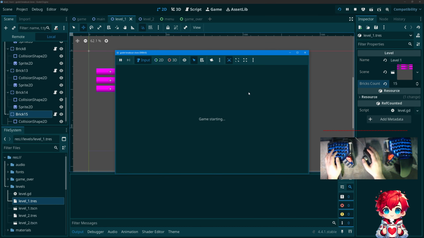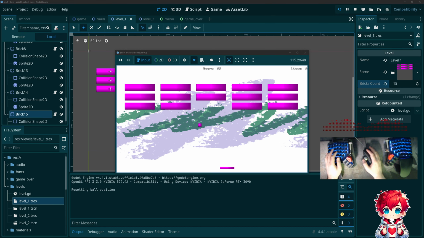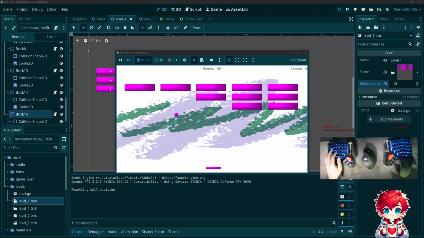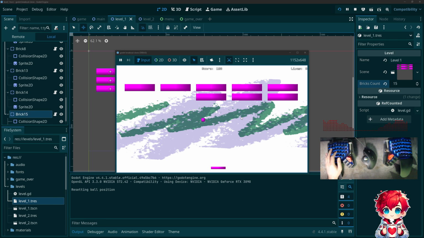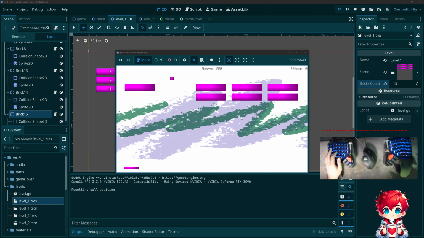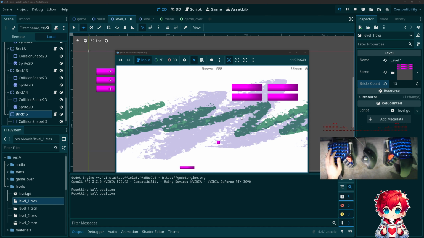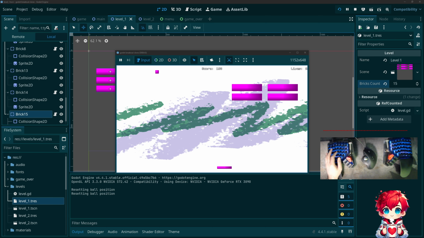And you can see this in action. This may get wild because the ball does accelerate after every collision. And it's not really capped either. That might be a thing to tweak. Oops.